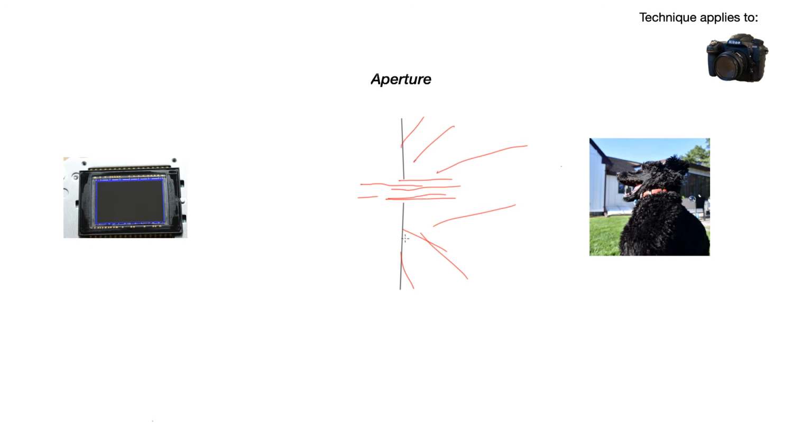All this other light that's coming in from different angles is going to get blocked by that aperture. So since all the light coming through is parallel, it's all going to get focused to the same spot, and no matter where it came from in our image here, it's all going to come into the camera at the same focus. So we have an image where it has high depth of field. Everything is in focus.